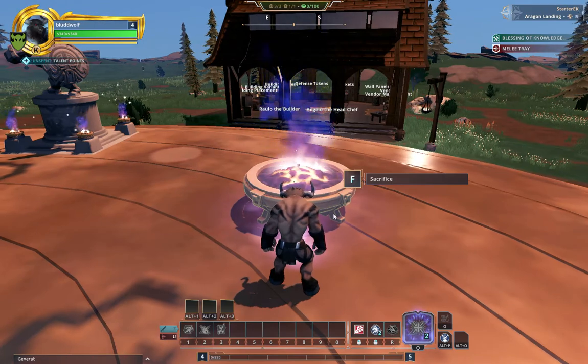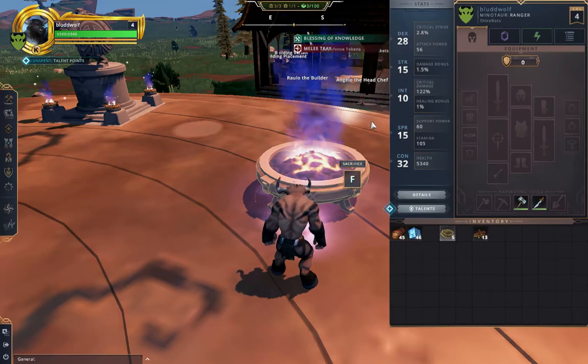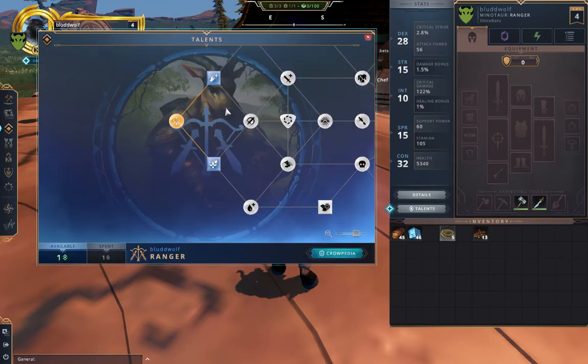So I'm going to level up, and I am going to choose a new talent. So now I have access. Every even number level you gain a new talent. Every odd number you gain attribute points.